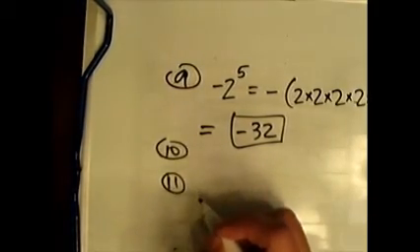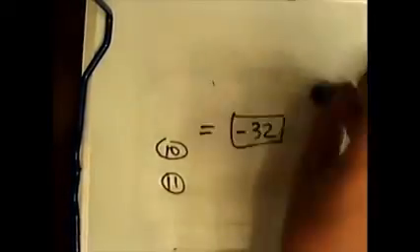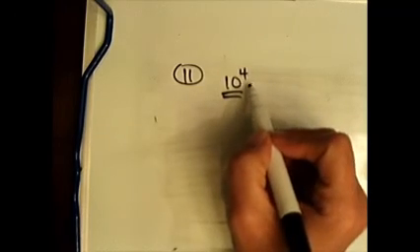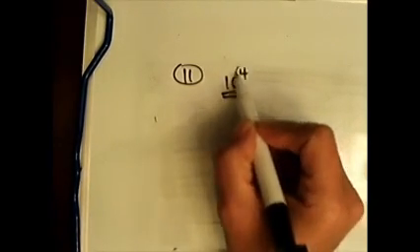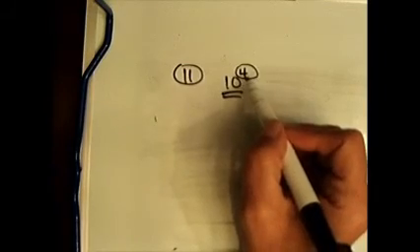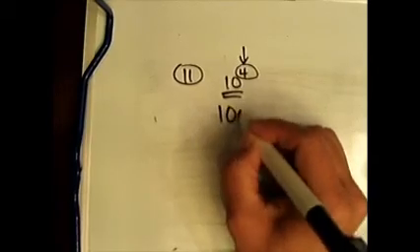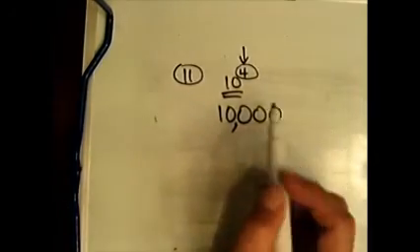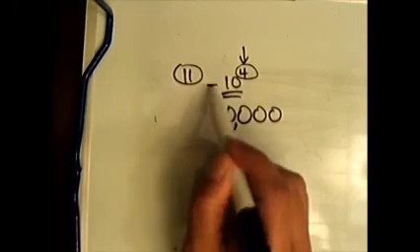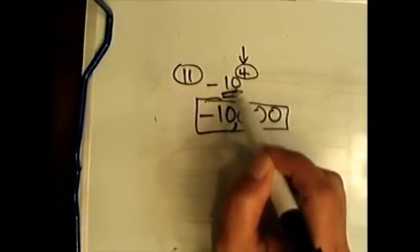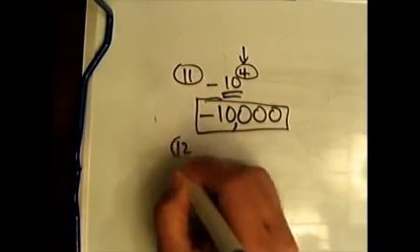Number 11. For number 11, we have negative 10 to the 4th. What I want you to notice on number 11, when you have 10 to the 4th, if your base is 10, then you put basically however many zeros there are. So how many zeros should you put? That exponent tells you. So it should be 1 and then 4 zeros. 1, 2, 3, 4. So your answer is 10,000, but notice on number 11 that it has a negative here. So your answer is negative 10,000 because that exponent only applies to the 10. Alright, number 12, you do.